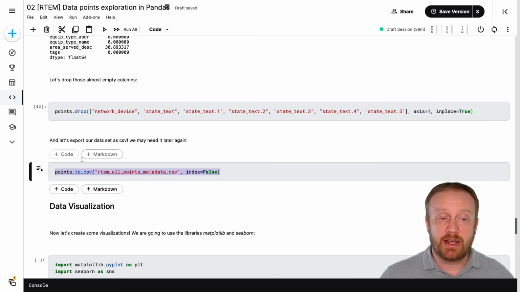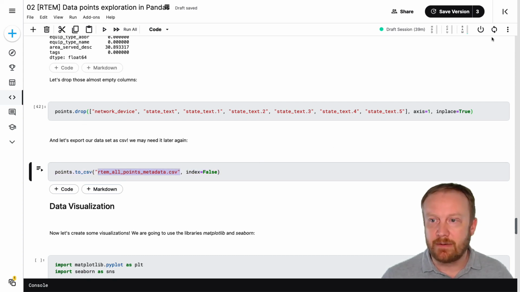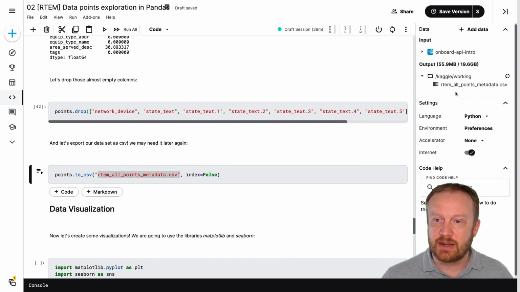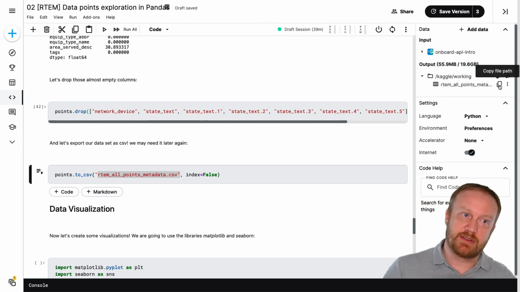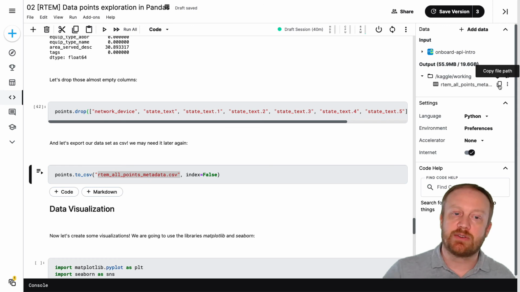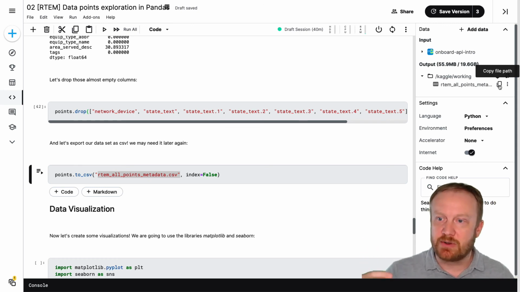And we're going to export that. So we use .to_csv to export this data frame as a CSV file. And what that does is, in this data set, you'll notice that there is now a file here. Of course, you have access to this data set on Kaggle, so you can download this file and explore it in Excel if you want to. It's not crucial to do that because you can use Python programmatically, but we've done it here for you so you can see how this process works. You can see the file, you can play with it. And if you're learning how to interact with the metadata on the API, you can create your own files that you can post-process in other types of tools.